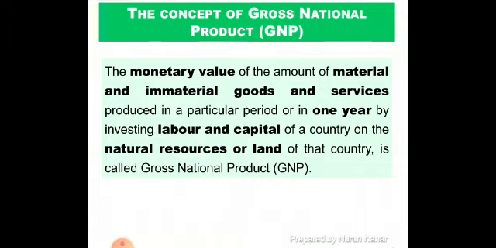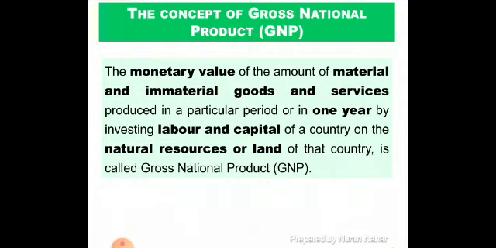That is, every country used to produce some goods and services. Those were defined as material and immaterial goods and services. When we calculate GNP, we usually calculate it for 1 year. That's why 1 year is written. Most of the time, we know that we are using 4 factors of production for producing any material or immaterial goods and services. Among them, land, labor, capital, and organization are known. Labor and capital are the second and third factors of production, which are used on the natural resources or land or mineral resources of that country for producing something, that is material or immaterial goods and services. When we term them by their financial value or monetary value, then it will be called gross national product.